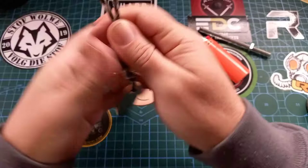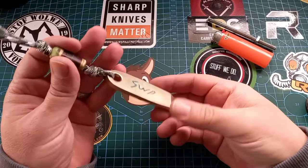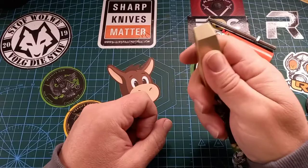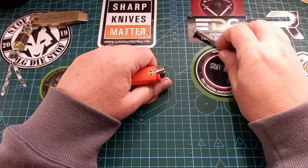Fantastic. How's that for a marvelous little pry bar thingy? Okay, so you can shove it in your pocket, open boxes with this side, open a beer, do whatever people do with pry bars. I will be leaving it right there so you can always look at this piece of awesomeness.